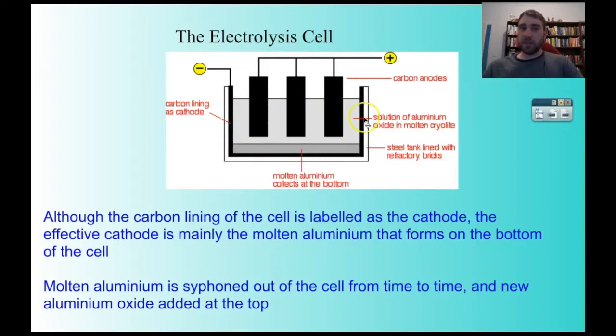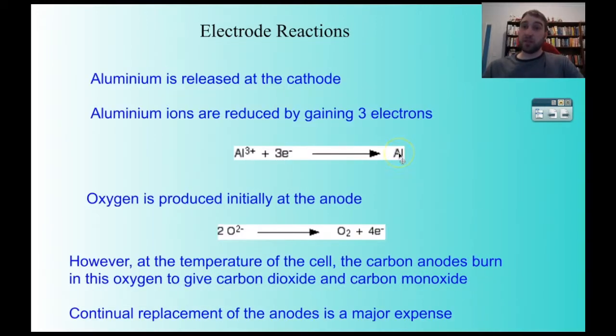The carbon lining here, so it's a graphite lining of the electrolysis cell, that's the cathode, and that's where the reduction happens. As the reduction occurs, you get aluminium collecting, and that's also conductive, and that acts itself as a bit of the cathode too. So the aluminium ions get reduced to the aluminium liquid at this stage because it's quite hot, and then it's tapped off. Here are the reactions that are occurring.